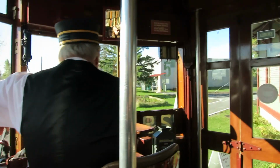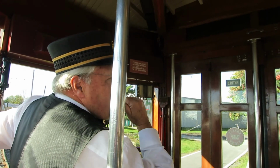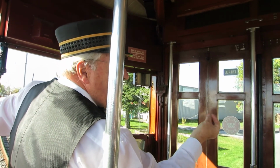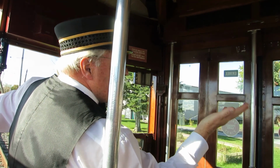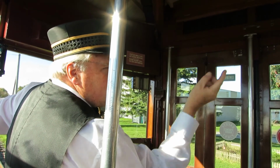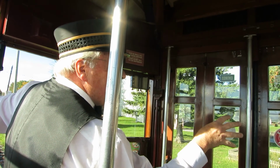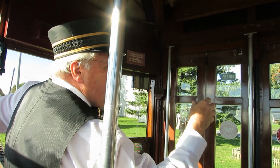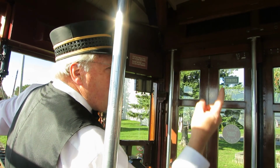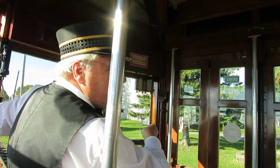We have a typical railway station of the rural area. Barrington was a small town near Hemingford, near the border. When the town was dismantled or merged, we just took the station up, put it onto a truck, and brought it over here. The station is divided in three sections. You've got one waiting room for the ladies with the heat, and one waiting room for the men with the cashier. In the front completely, you've got the station master.